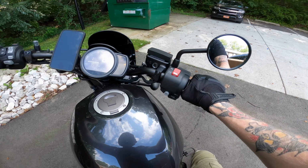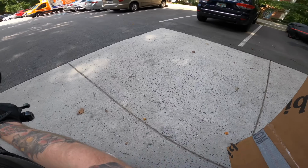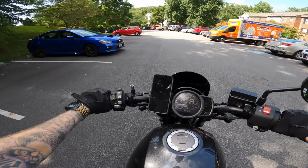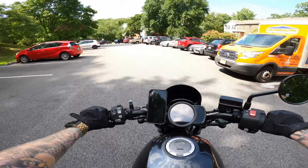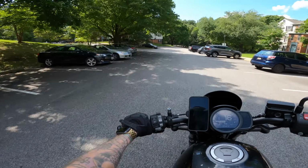Today's the day we're finally getting rid of this Corbin seat, and I figured it would be a good time to address all of the questions, because I've had lots and lots of comments from you guys asking, what happened to the Corbin seat? Why don't you have it on anymore? So I'm going to give you guys a rundown of my experience.